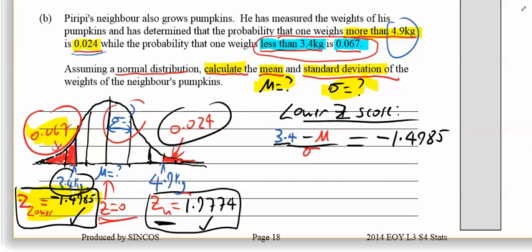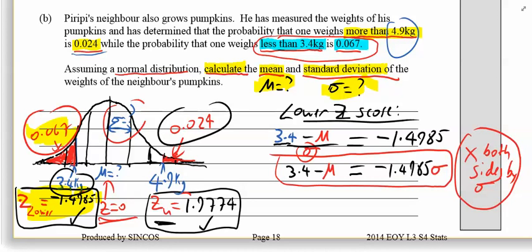When you're dealing with an equation that has a fraction in it, it usually makes it simpler to cancel the fraction out. So how can we get rid of the divided by standard deviation bit? Well, we can multiply both sides by the standard deviation just to make it a wee bit easier to work with. So let's do that. Like so. Now, that's not enough. We've got two unknowns, so we need a second equation. So a second equation is going to be the same thing using now the right-hand limit or the upper limit. Okay, so let's write that down.